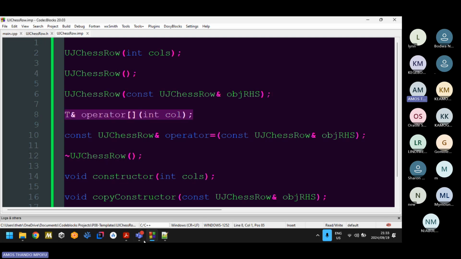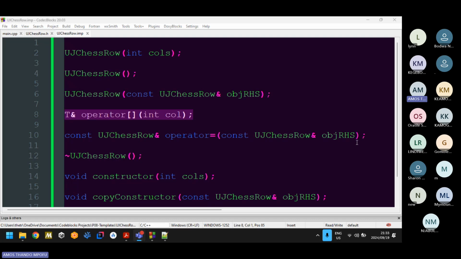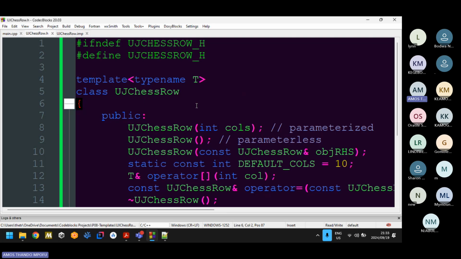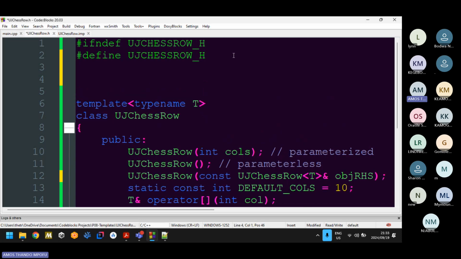And I realized that I made a mistake. Since UJ row is templated, that means everywhere I used UJ row, I need to put brackets like this, the less than sign and the greater than sign, because now this UJ row will be used like a vector. If you still remember vectors in first semester, you say vector, and then you put those symbols here, because a vector class uses templates, meaning that it can take in any data type.